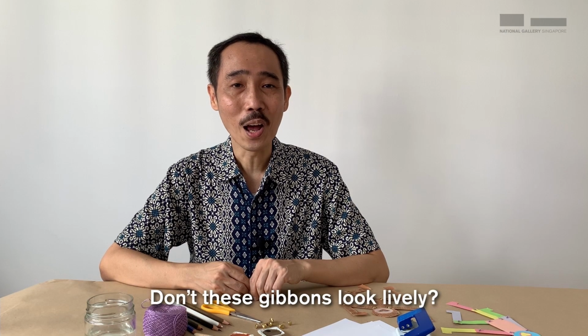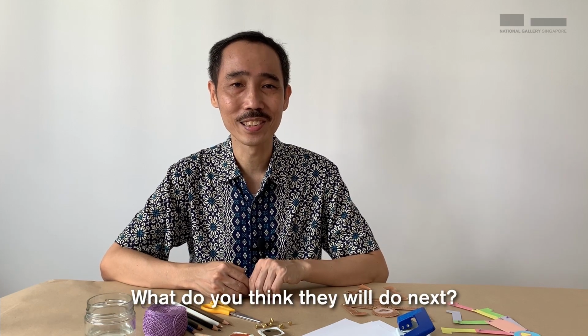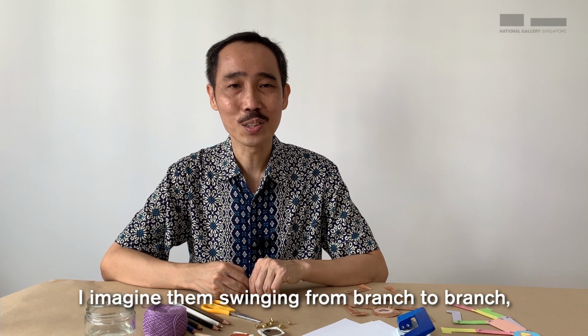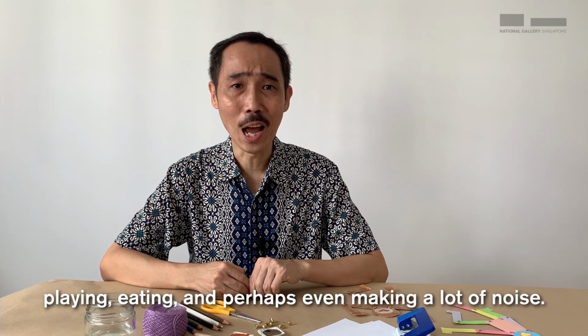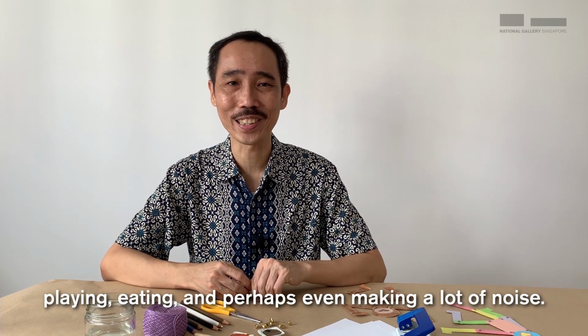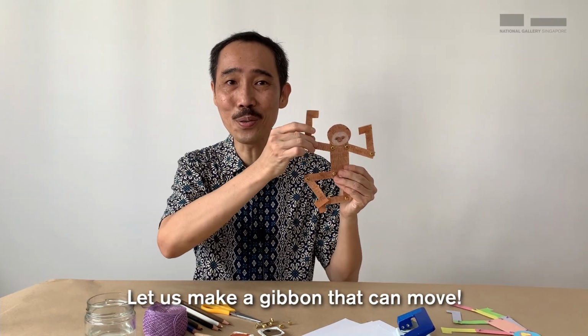Don't these gibbons look lively? What do you think they will do next? I imagine them swinging from branch to branch, playing, eating, and perhaps making a lot of noise. Let's make a gibbon that can move.